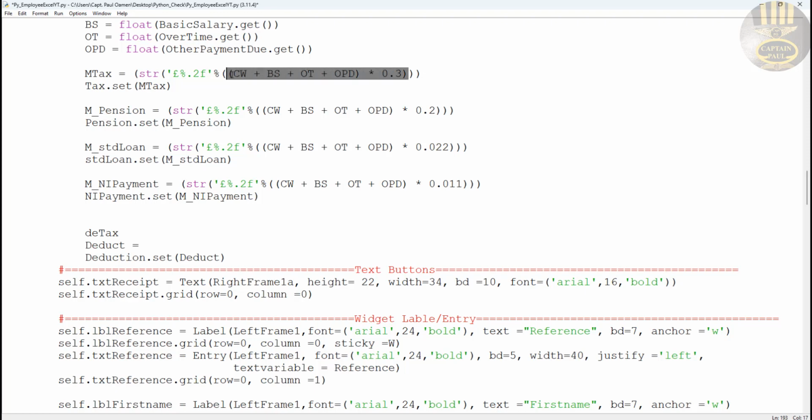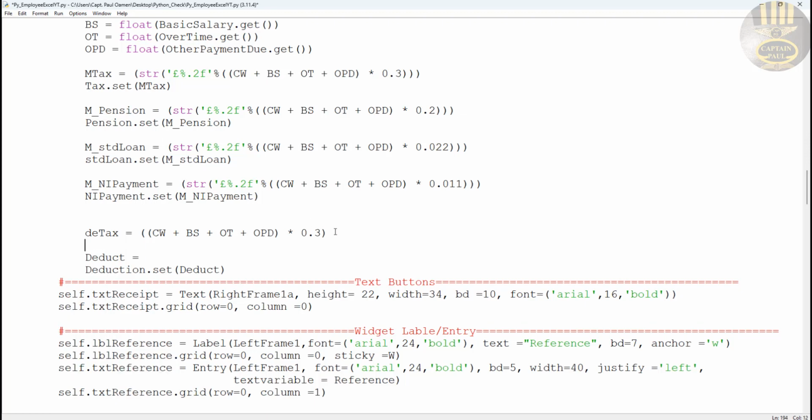Okay, and this is it. Grab hold of all of this. Paste it in there. Okay, that's for deduct tax. Now, deduct pension, DE pension. Grab hold of all of these. That is for the pension. Equals.